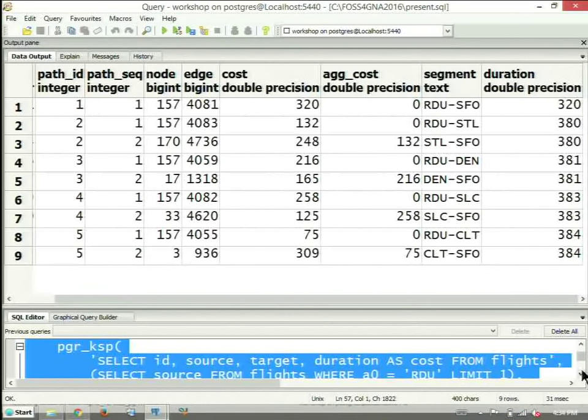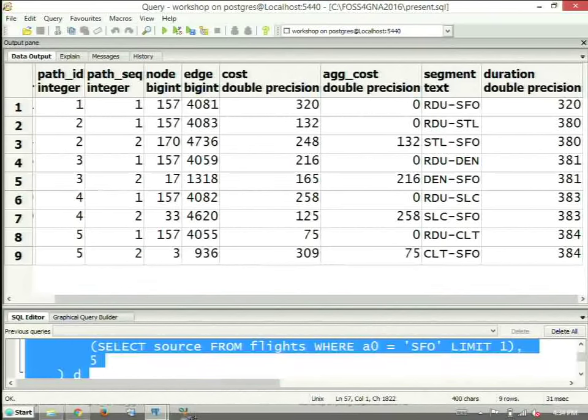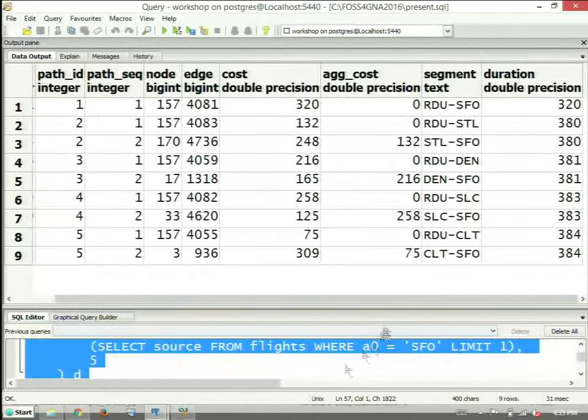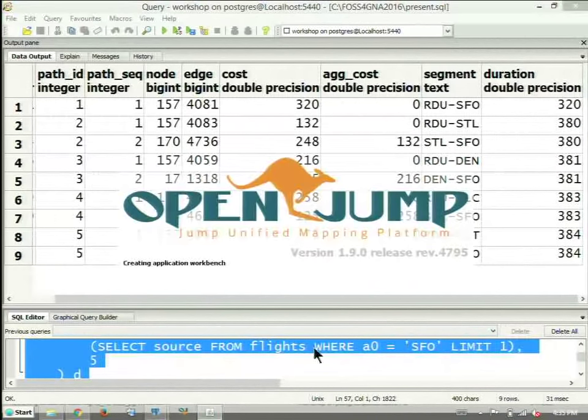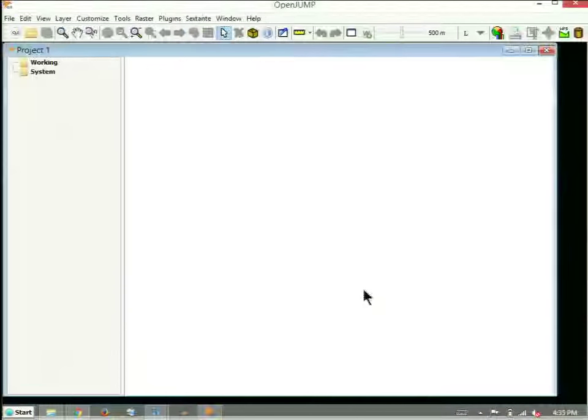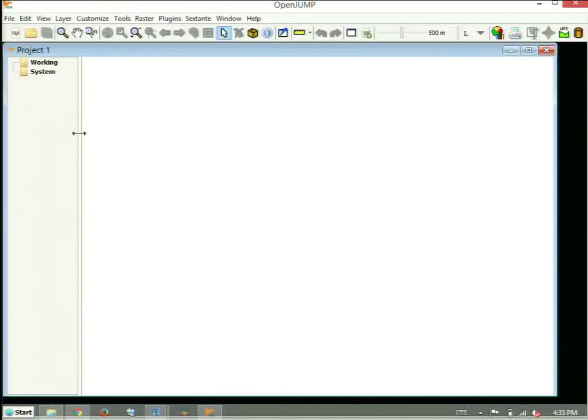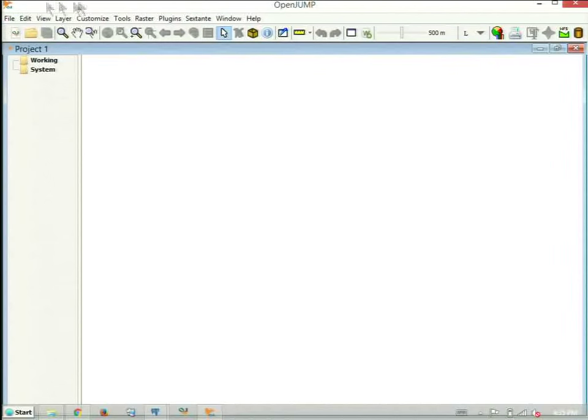All right. Let me show you this on a picture. And I'm using OpenJUMP here. It's a very quick and easy tool just to visualize your query results. The more sophisticated visualization tool is QGIS, but that has a higher learning curve. Okay, so let me see.